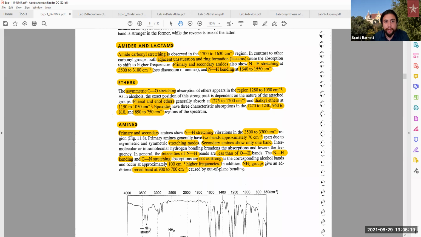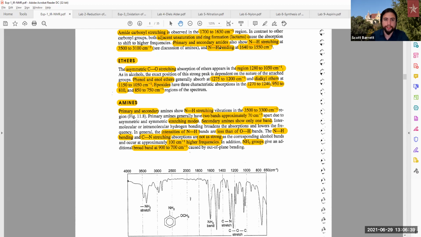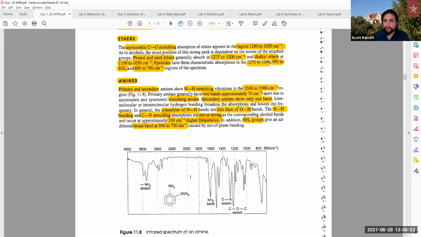to 1050. However, epoxides, you're going to have 3 characteristic absorptions. So if by chance you have it, you would see it around the lower to mid 1200s, the 950 to 810, and 850 to 750. And in those last ones, the fingerprint region is going to be ambiguous as always, because especially if you have multiple compounds in your mixture, it's going to be hard for you to see that end. So try and look around closer to the mid 1200s for that first part, and then you can correlate the rest between the 950 to 810 and 850 to 750 if it's available for you to accurately inspect, because as you can see here, it starts to drop off near IR.